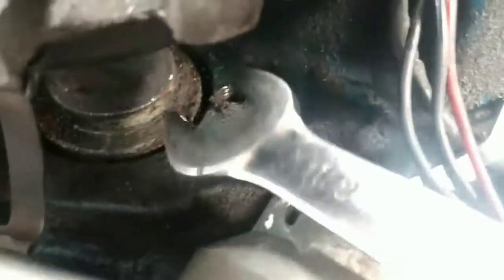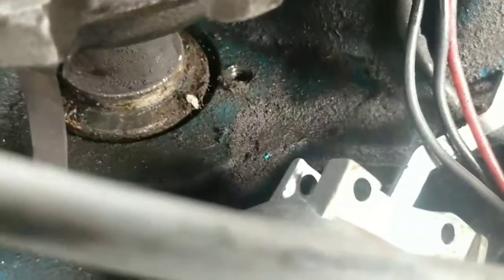The next step in changing this distributor is to take you a 1/2 inch wrench, and there's a lock plate. Let me move this cap so you can see. There's a lock plate that sits right there. Let me put it back in there so you can see what I'm talking about. This here's the lock plate. It's got a single 1/2 inch bolt in it.